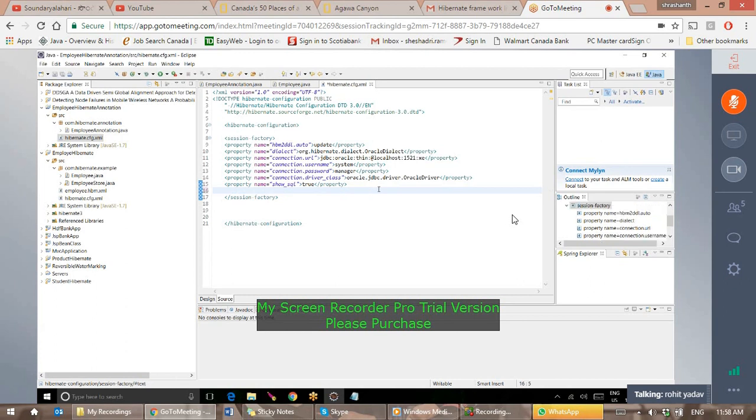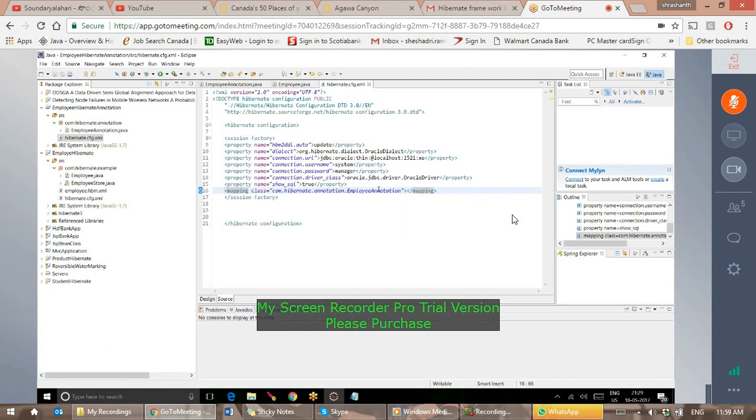So that was a mapping resource. Now I map the class. Which class am I mapping? I'm directly mapping the com dot hibernate dot annotation package and the employee annotation, that is the particular mapping class. So instead of the mapping resource, we are using a mapping class inside the Hibernate configuration file.